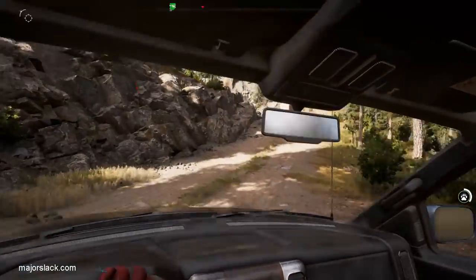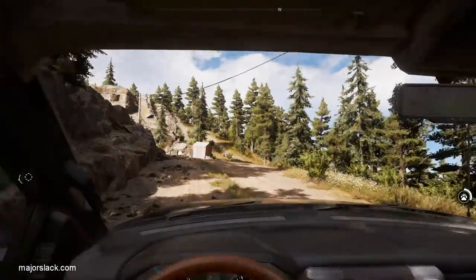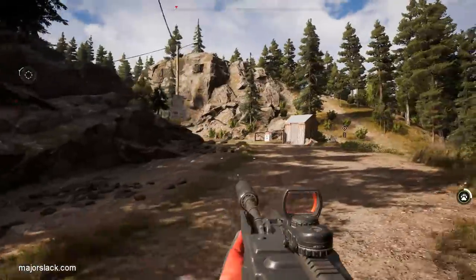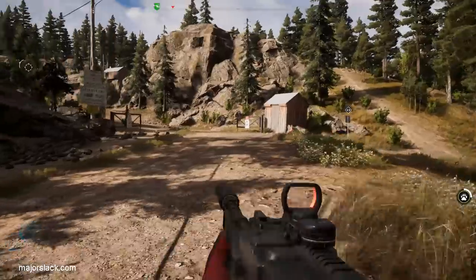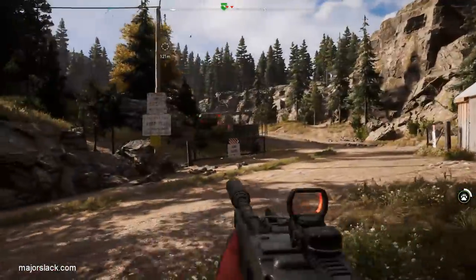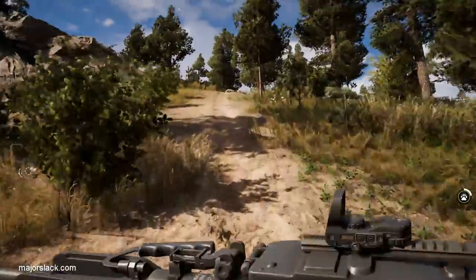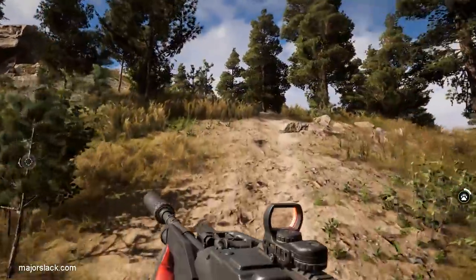Okay, Nick, saddle up, lock and load. We got some work for you. Here we go, the Catamount Mines. This has a helicopter shop, so this is actually a very strategically valuable location to clear. Let's take the high ground.